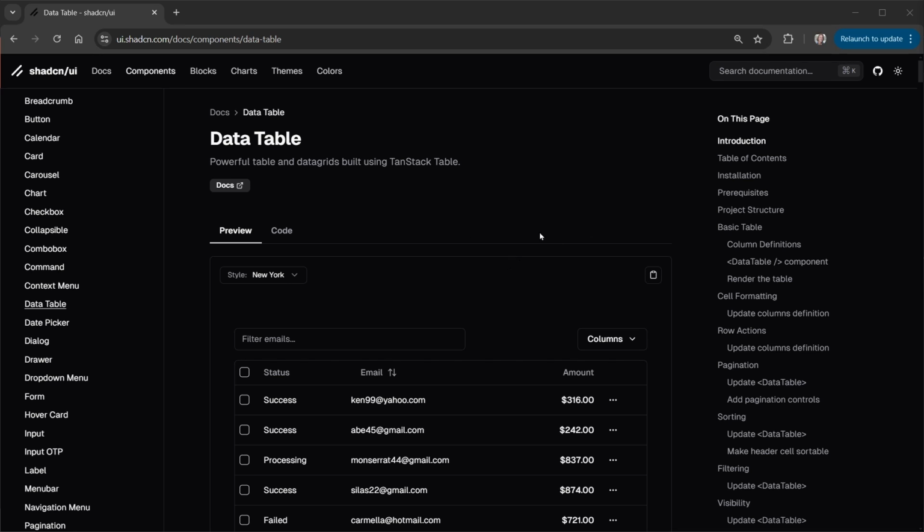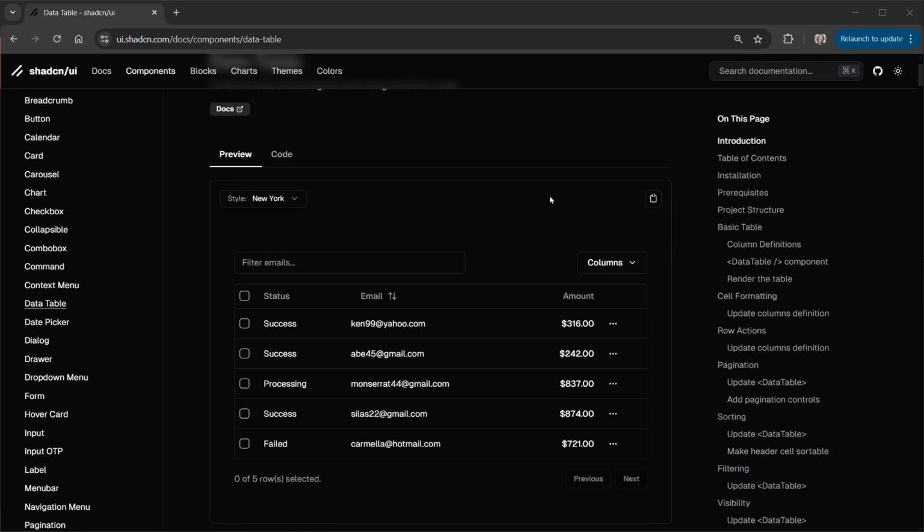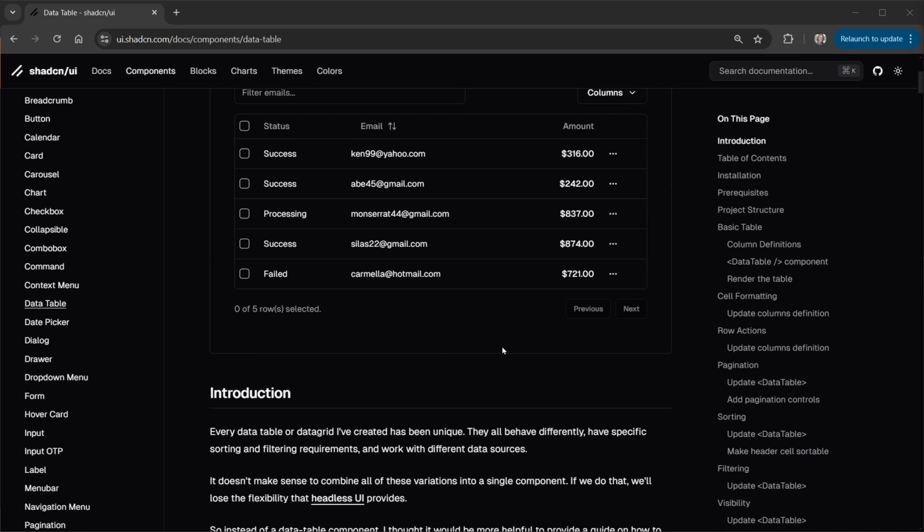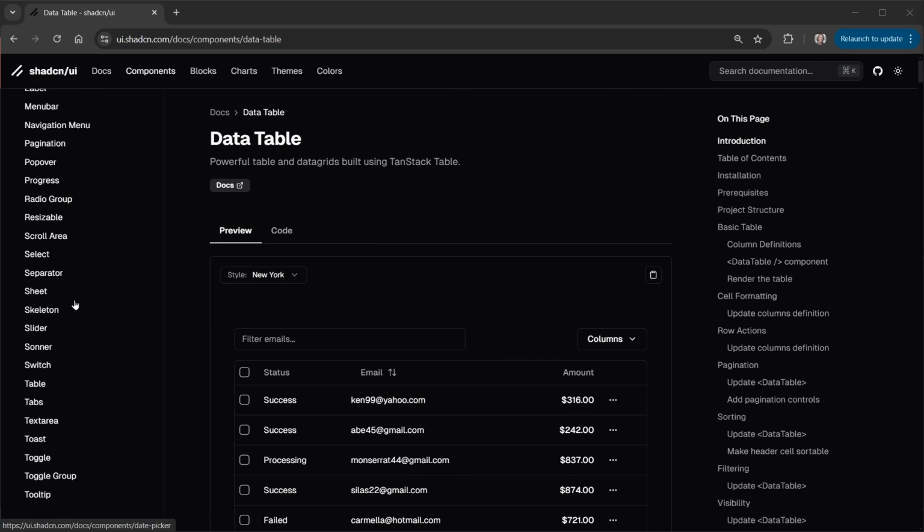And you can see a lot on this page. It's actually very useful, and it combines React Table in this page. So it's not just the table. If you go to the table, if you scroll way down here in ShadCN, there is just a table page, which can be very useful. But this is the data table page.